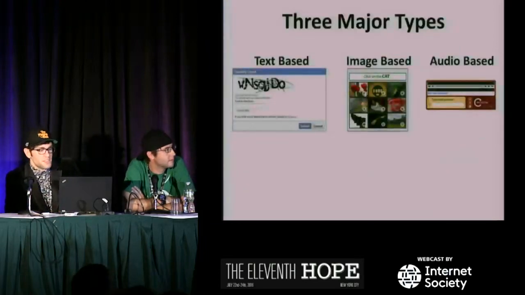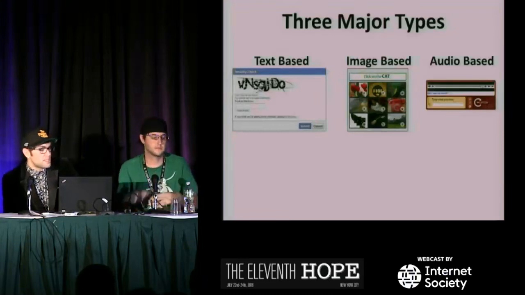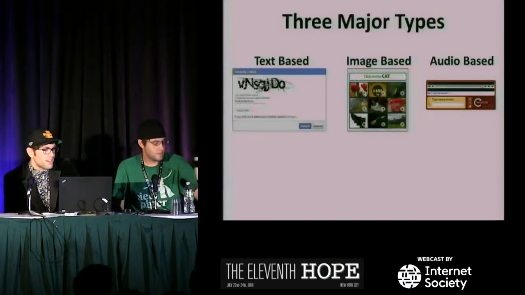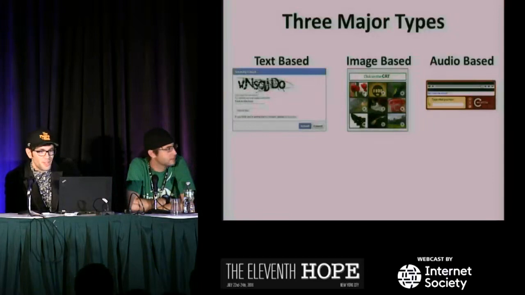So there's three major types. The text-based one, you've all seen this, right? Alphanumeric characters with some noise added in to obfuscate the text. They're very widely deployed. They're easily scalable. They're very unique. They have a very large sample space. And they've been the gold standard for quite some time. We're going to talk about how they've fallen out of favor when we get into our attack section. But you still see them just about everywhere because they're so damn easy to implement, and you can just find them on every PHP bulletin board, comment section, whatever. They're going to be there.